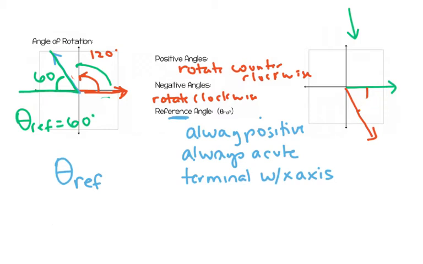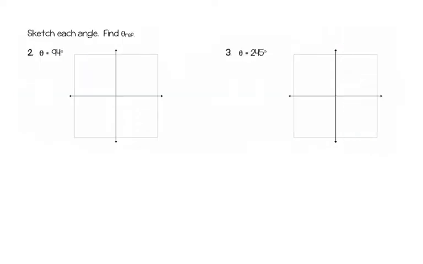We use reference angles for a lot of things, so it's really important that you can name a reference angle. So we're going to practice that. We're going to sketch each angle. I'm not asking you to get a protractor. I don't want you to do that. But I want you to know about where 94 degrees is. We're always going to start right there. This is 0 degrees, and we're going to go 94 degrees. If I went to the y-axis, that's 90 degrees, so we're going to go just a little bit past that. Hopefully that should be straighter. But anyway, that's going to be our 94 degrees.